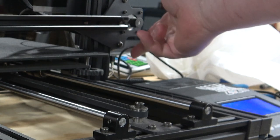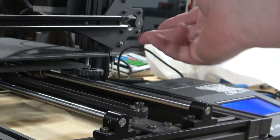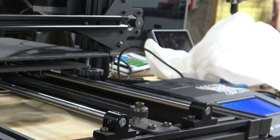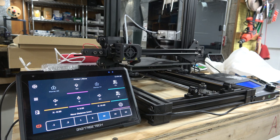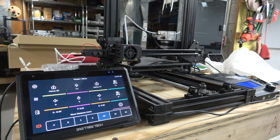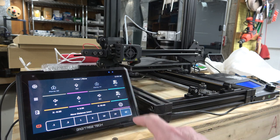Yeah, the little blade connector was breaking, and I had to solder it to fix it. So they don't really have a very good strain relief on that. Let's try that again. Cool. All right, so let's go 50. 50 up.